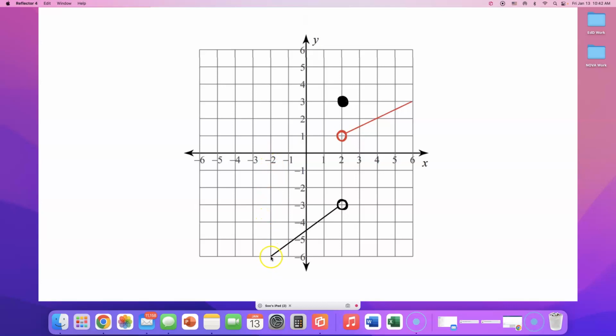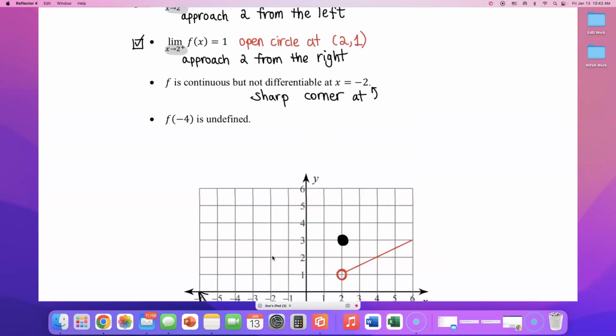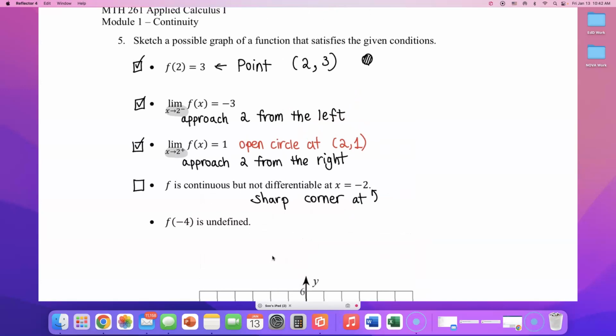It's perfect because I wasn't graphing anything here. So the graph will go down like that to this point. I really don't need to have a point plotted here, but I'm going to do that. And then I will draw a sharp corner by going up, maybe like this. That looks good. So I have a sharp corner at -2. It doesn't matter how high up this is. Mine is down here at -6. But because when we have a sharp corner, we can draw more than one tangent line, this point is not differentiable. So the fourth condition is met, and I just have one more.